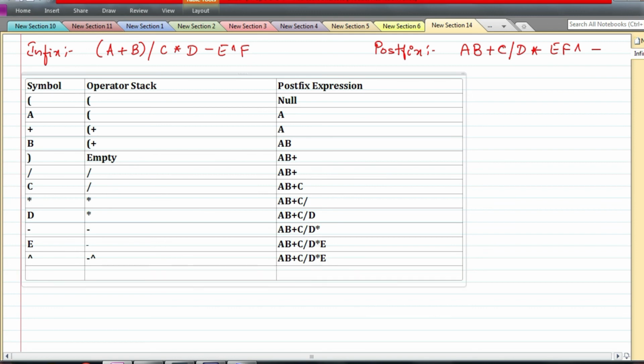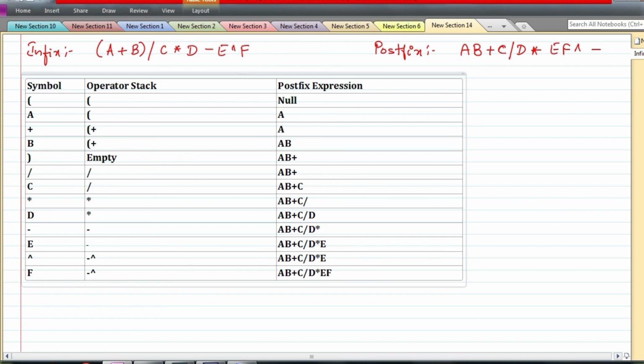Next we have F, and here it is minus and this, and here I'm going to have A plus C slash D star E, and then we have F.